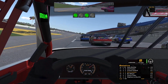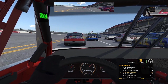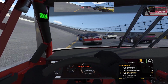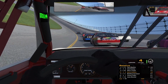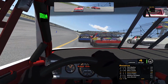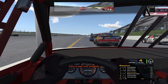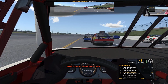Make sure we can get through the gears alright. Outside. They get stacked up big time on the top. Too wide there. Stay low. Not done a practice lap in the draft, but we know it's going to be loose if we full throttle it, so we just got to be careful about that. These are not super difficult to drive around here. All clear. Or Daytona, really, I feel like. Hold your line. It's alright.